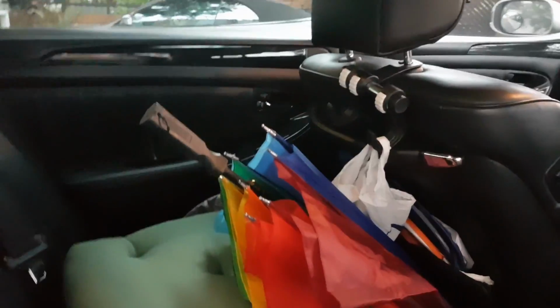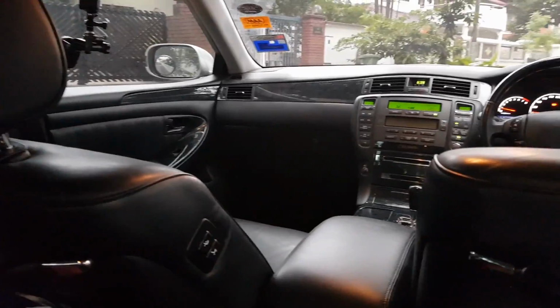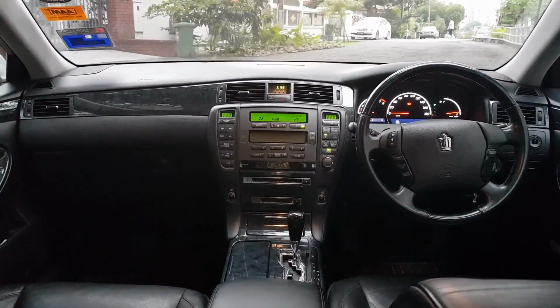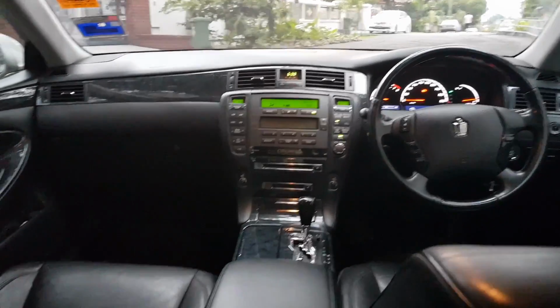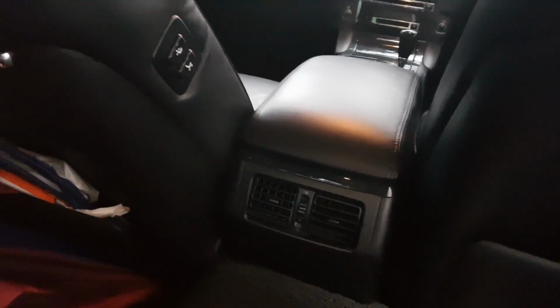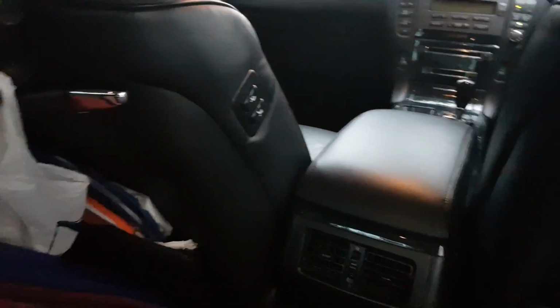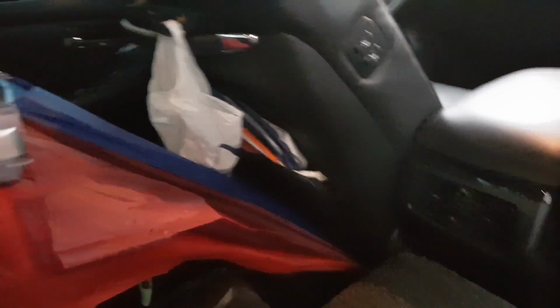It's a very nice, very luxurious car. From the outside, it doesn't look really big, but inside here, the seating and all that feels just superb. There's just something about this car that I like. Its exterior and interior and all that, okay? Aircons feel just fine. You can adjust the seats from the back here. Everything still works. It's a fantastic car.